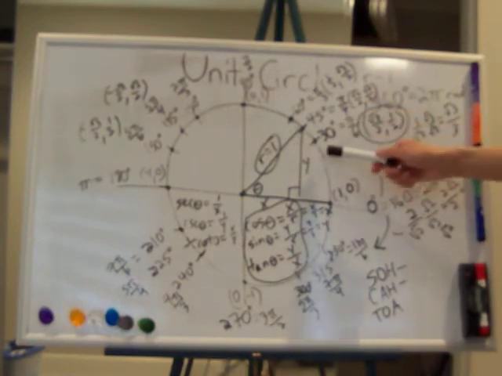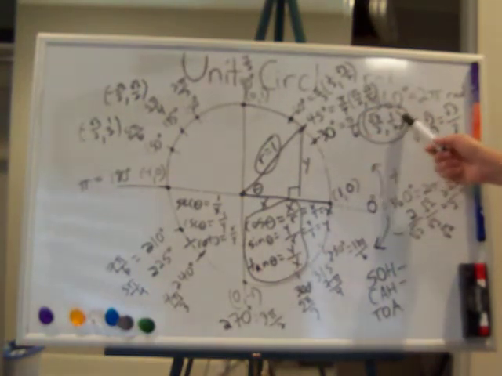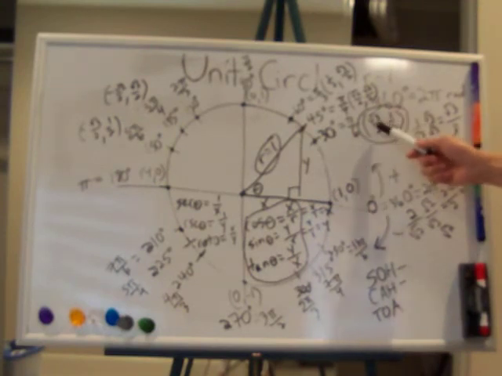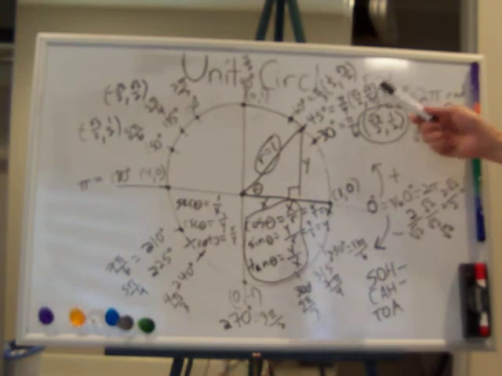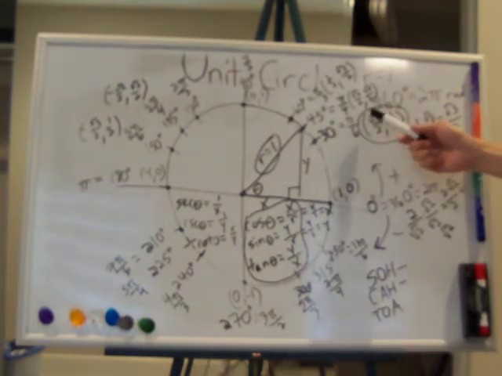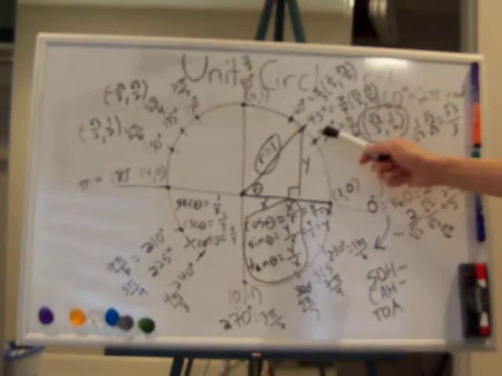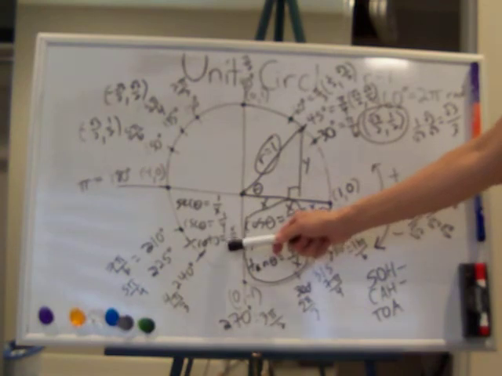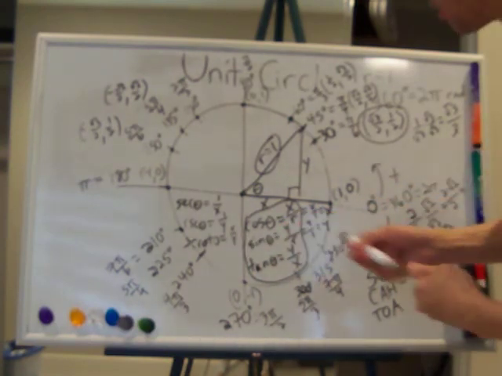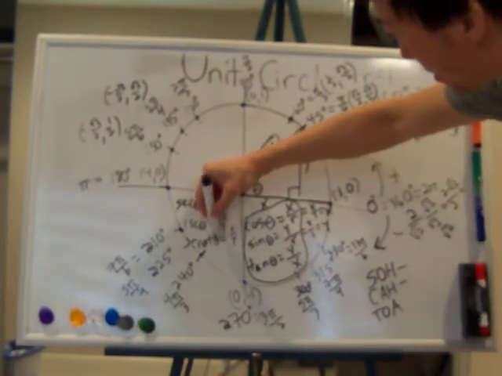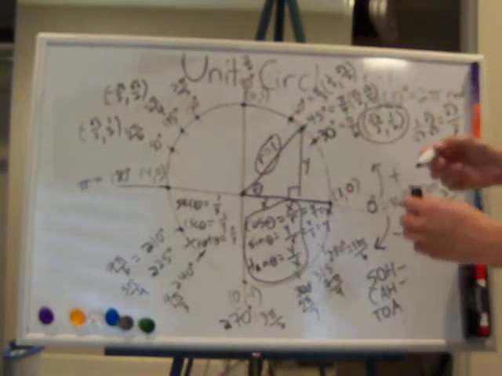If you want to do it the other way, you think, okay, tangent of pi over 6 is going to be 1 over rad 3, again because the denominators cancel out. Well, what's the reciprocal of 1 over rad 3? Rad 3. So tangent of pi over 6 is 1 over rad 3, therefore cotangent of pi over 6 is going to be rad 3. Okay, that's how that works. Either that, or you can just use this rule here, right? Whoops, that should definitely be a theta, not a 0. Okay, theta, theta, theta.